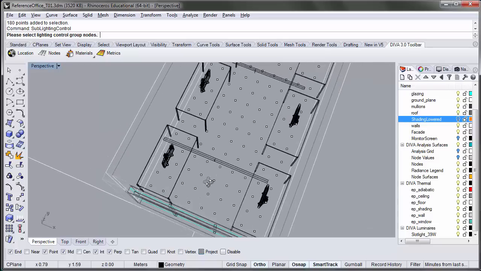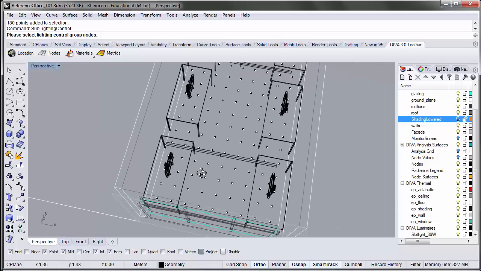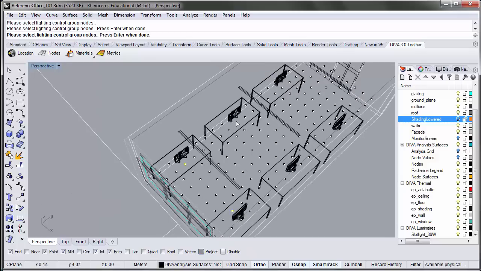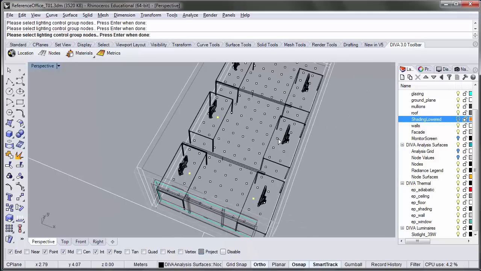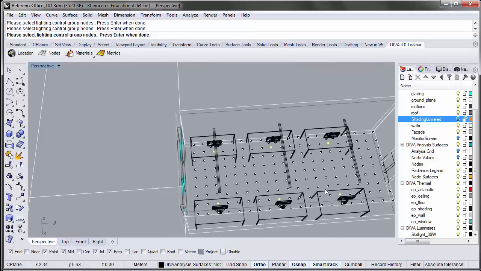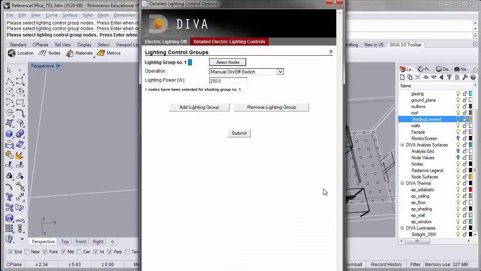So I could select a node on the work plane in front of each of the computers in the space. And when I've selected those sensors in front of each person's desk, I hit enter. You'll see that 6 nodes have been selected for shading group number 1.